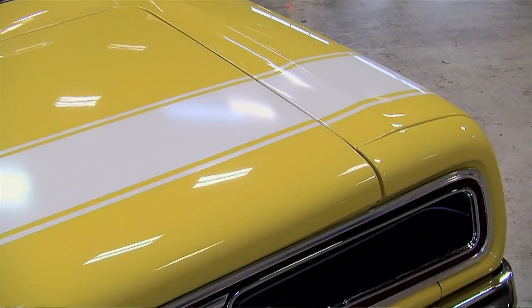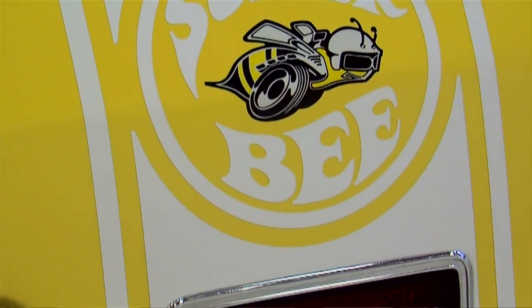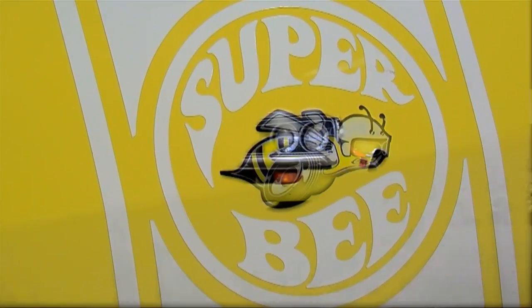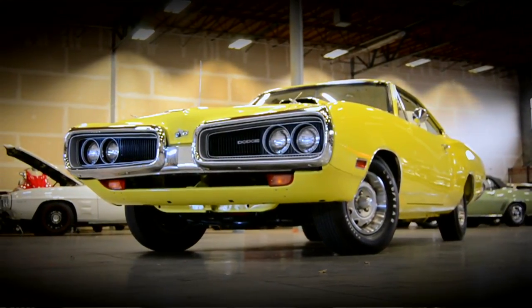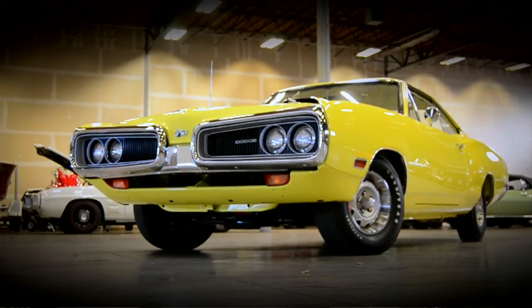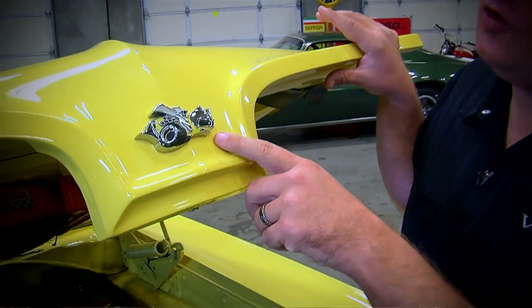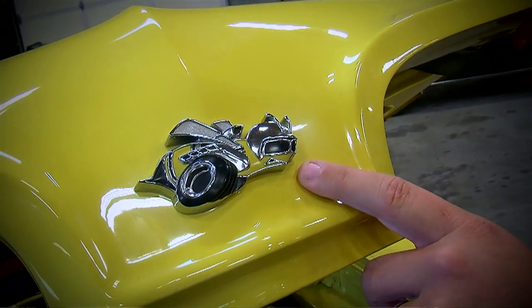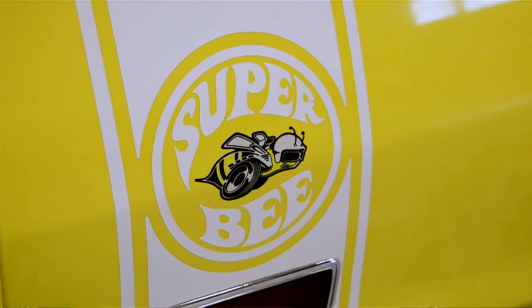In our number four slot we've got a Dodge Super Bee. This car is bright yellow with a white Bumblebee tail stripe around the back, and right in the middle of the stripe is a graphic of the Super Bee himself. The short version of the story is this is a Mopar B-body platform hopped up with a 440, hence the name Super Bee. The bee is wearing his oblong glasses — as you can see on the hood emblem — those glasses designed to mimic the grille openings. All of that is mirrored in the stripe design, and the yellow with the white stripe really stands out. You can find this in episode 21 of Muscle Car of the Week.